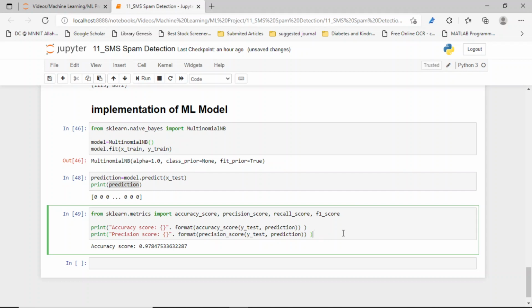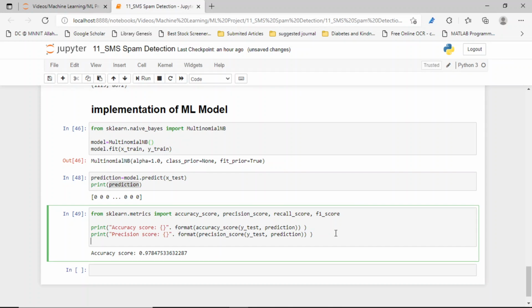The print has closed, yes, okay. Now we have to paste our recall score. Sorry guys, recall score. Yes, recall score.